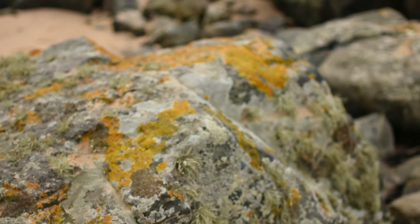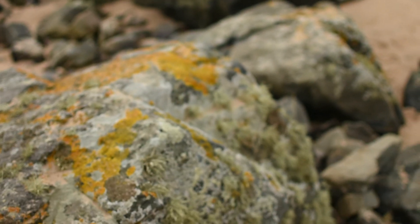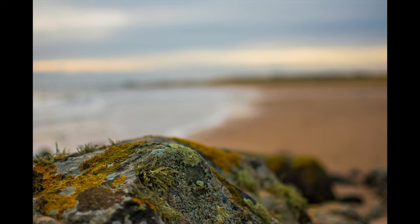I'm now down on the beach front near these rocks and I'm going to try a shot with a 35mm prime. I'll use a really low aperture and focus on one of these rocks, trying to get the water in the background blurred out to show a little bit of bokeh. The picture is taken at 35mm, ISO 100, aperture f/1.8 to create that shallow depth of field — keeping the rock in focus and blurring out the distance. Shutter speed was 1/3200th of a second. I'd rather have a person to photograph with this lens, but I gave it a go.